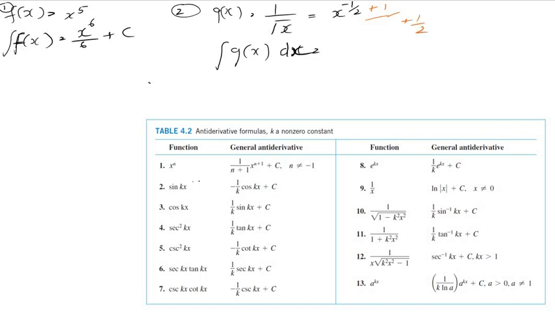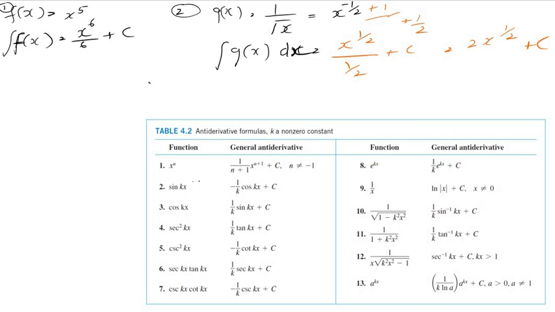So we have to divide it by that. So we do x to the power half, right? And we divide it by half plus c. So it is 2x to the power half plus c. That's a constant. When you integrate or when you get the antiderivative, you have to have a c there.